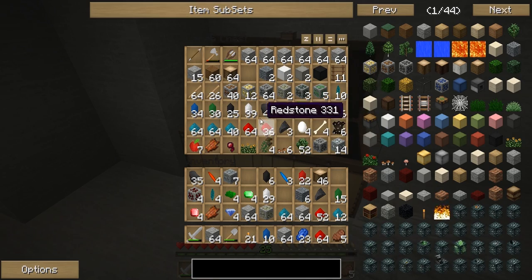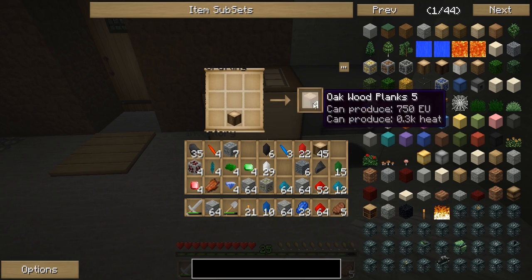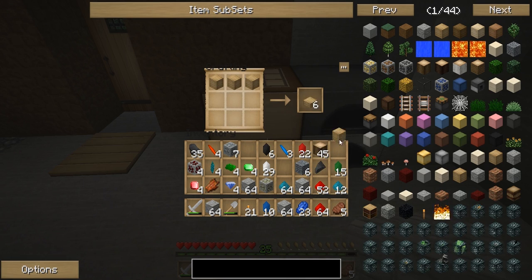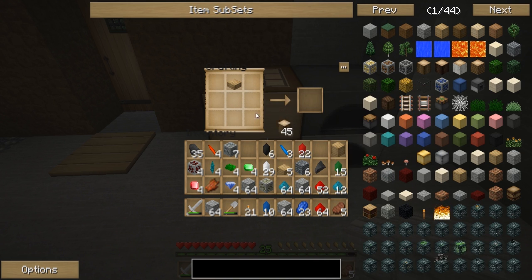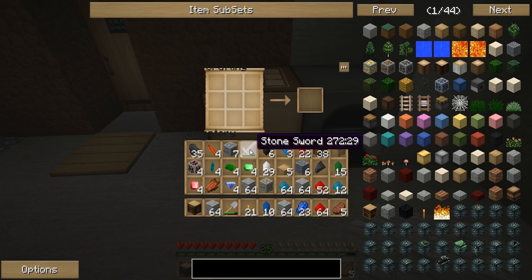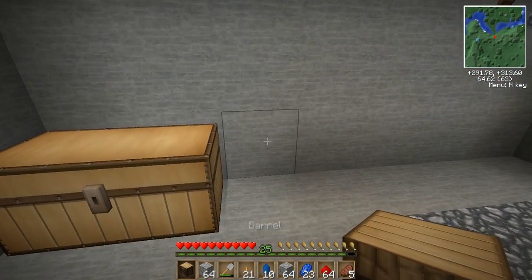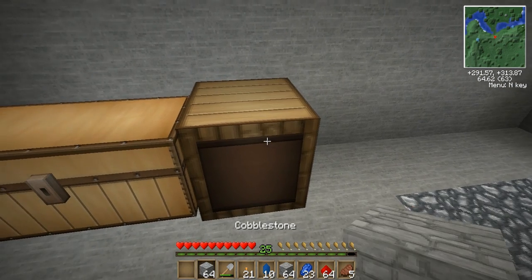I'm trying to remember if we had any. We do not have any wood planks, so I'll have to make some of those. First things first, we're going to make some of these wooden slabs. And we're going to put one in the middle, surround it with some wood logs, and make a barrel from Factorization. Now these are really nice. They can hold a whole bunch of a certain type of item.